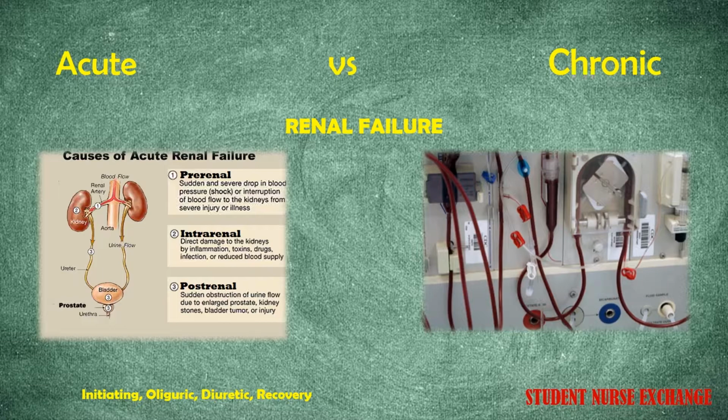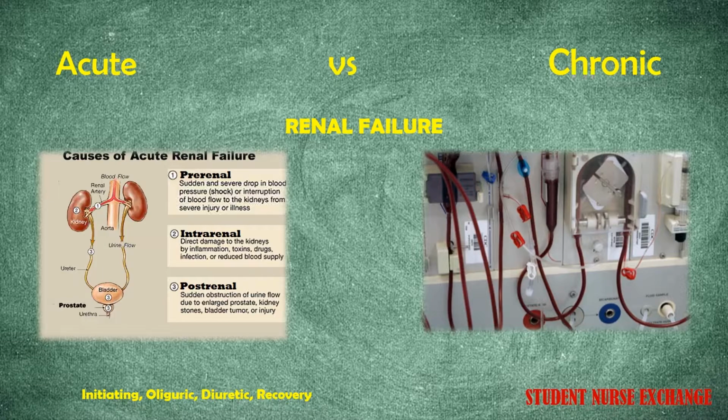Recovery phase is at the end. This is when they've made it through acute renal failure and their nephrons start to recover, and it can take up to a year for this whole process to be recovered. So we really try to get this knowing what their risk factors are, if they're elderly, if they've been sick, if they're dehydrated, what medications they've been on, have they had episodes of low blood pressure. It only takes 20 minutes of low blood pressure to start killing off those nephrons and put somebody in acute renal failure.